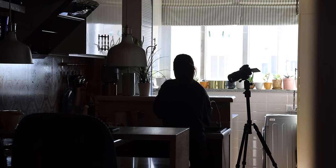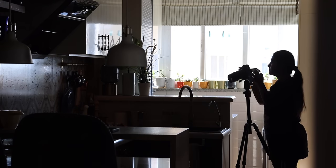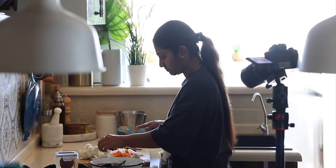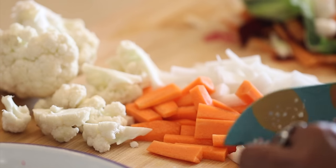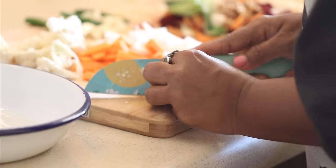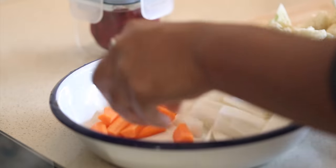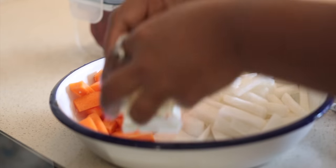I normally shoot my videos with a tripod. At times when Parth isn't busy with work, he helps me with the shoots. We use Canon M6 Mark II with 56mm and 100mm macro lens. At times I also use a 22mm for more coverage.